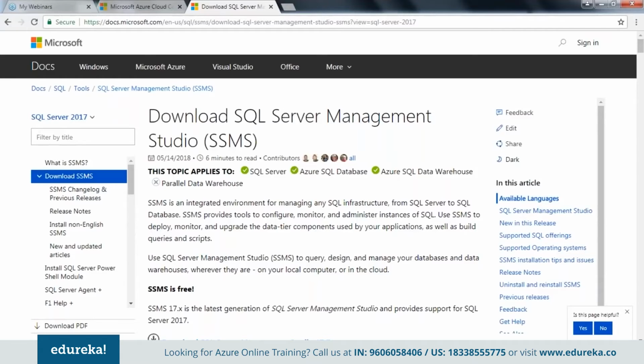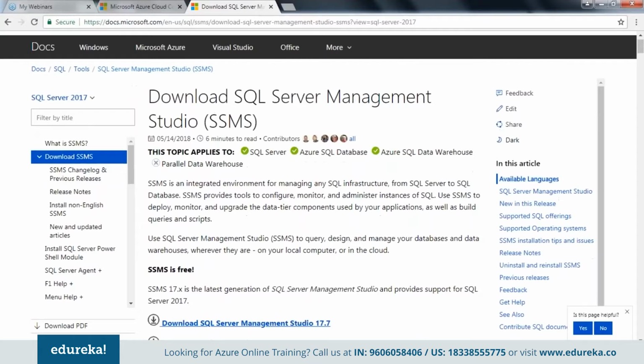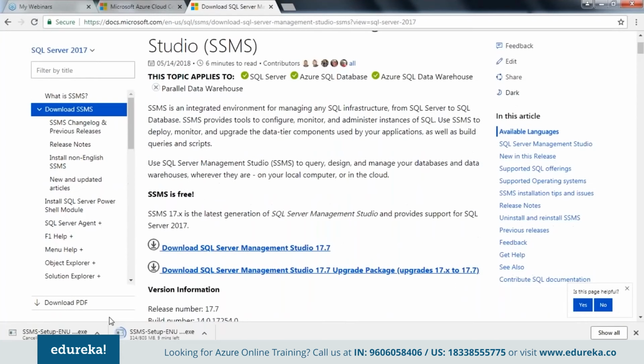I guess it's getting downloaded twice. I don't need that. I've already installed that thing on my system. I'm doing this for you people. What you need to do is download this particular file. Now, as you can see, it is somewhere around 800 MBs, that is approximately equal to 1 GB. So you need to download that file. And once you download that file, you need to install it in your system. The installation can be a lengthy process. Now, when I say lengthy process, it can be time consuming. It is not difficult to do.